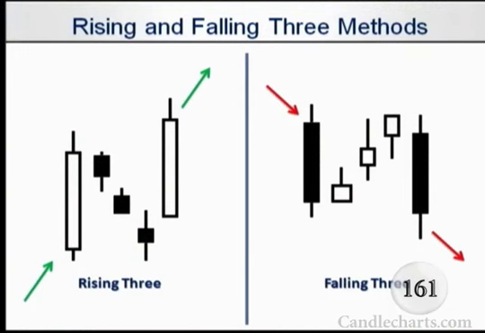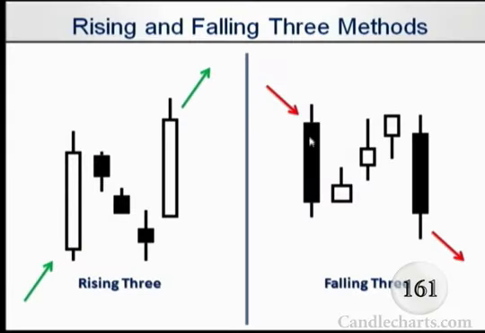Very simple. A rising three methods is a long white candle, a series of small real bodies, black or white, that are within that first candle, including the shadows. The market is correcting. And then the last candle, it doesn't have to be a tall white one, normally it is, but it's a white one that closes above the first candle's close. The Japanese would say with this correction, the market is taking a rest from battle. In the West, we would say the market's relieving an overbought condition.